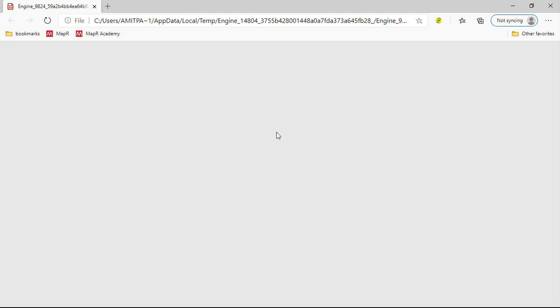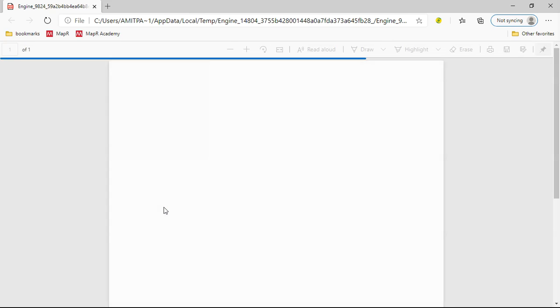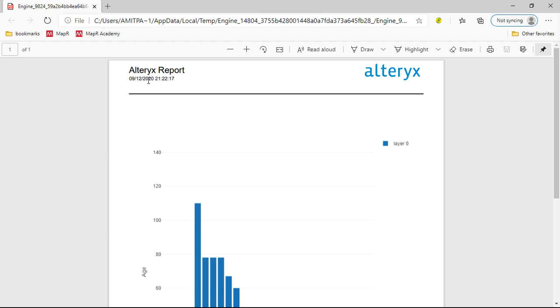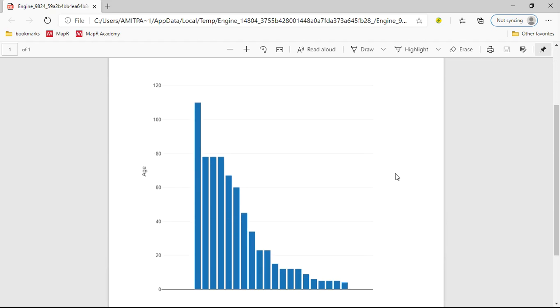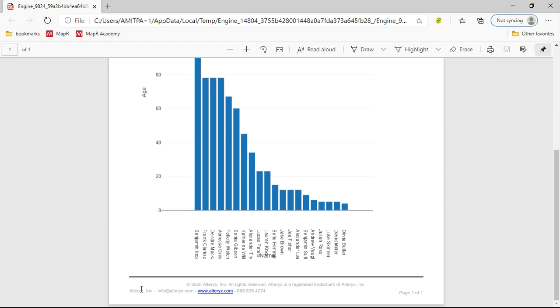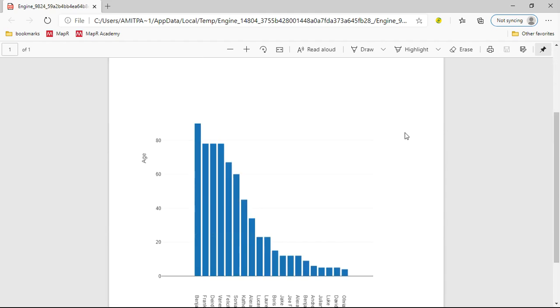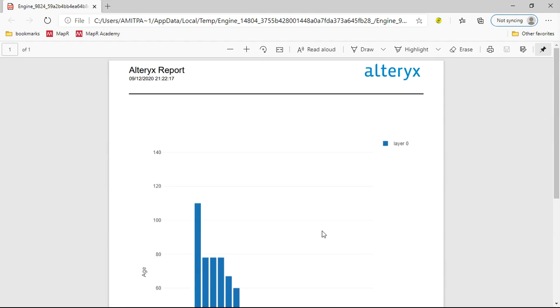It is still opening. Just give it perhaps 10 seconds more, and yes, here it is. So we have the header correctly, we have the chart correctly, and we also have the footer correctly, and we also have the page numbers. So yeah, it is working as expected.